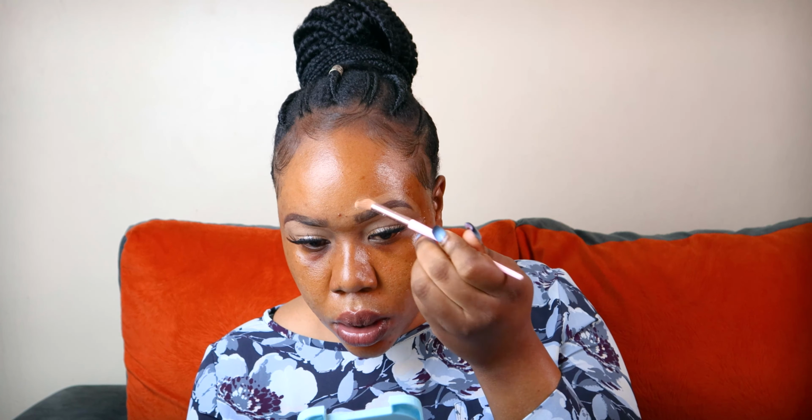So next I'm going to my foundation, and I'm using the Maybelline Superstay Activewear, and I'm in the shade Caramel. I didn't do the upper part of my eyebrows. I usually line the upper part of my eyebrows using the foundation, the exact tone as my face, before I blend the rest of my face.